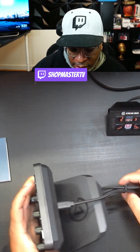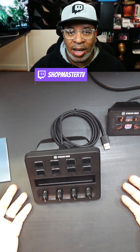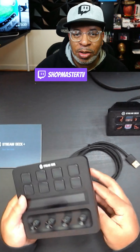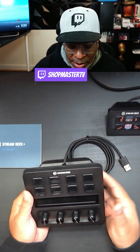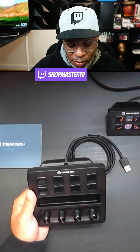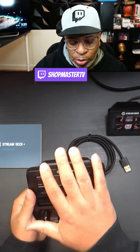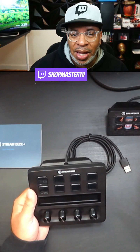This looks very solid. Around back is the USB outlet where you plug in your USB-C. I thought it was in a bad spot and might bend the cable, but Elgato thinks of everything — the cable lays perfectly across the back with no bending at all. It kind of lays right along the back so you can have it on your desk without seeing any wires on the side, which is great.